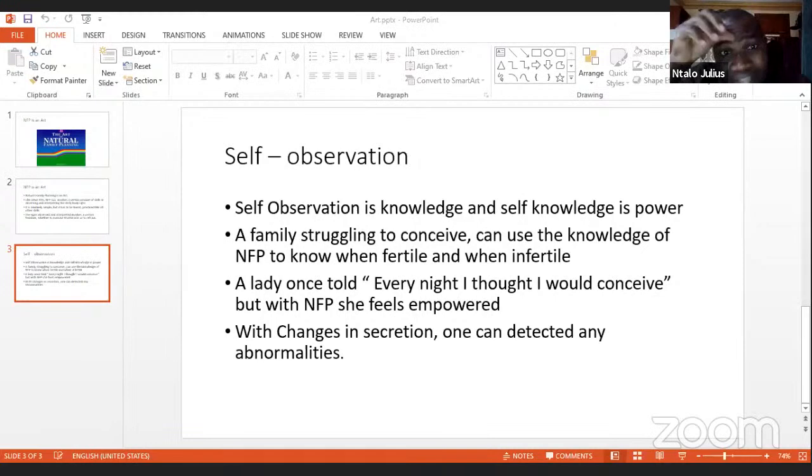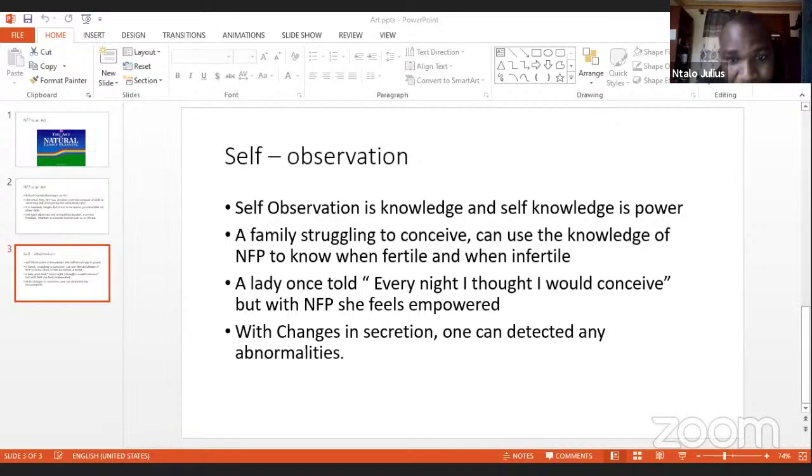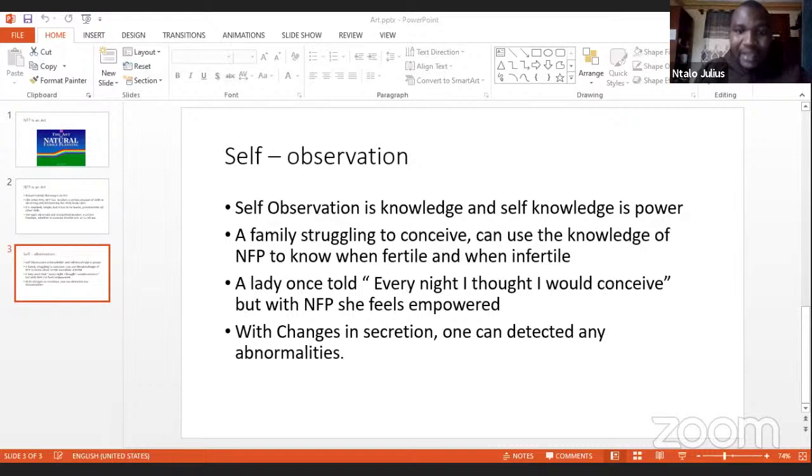So the knowledge of the female body and signs of fertility provide a firm background in understanding how the different natural family planning methods work. Now, the menstrual cycle refers to events of change in a woman's reproductive age from the month of her puberty to menopause. These changes occur between the first day of the menstruation to the day of the next menstruation. These events may include blood, thick mucus, slippery mucus, and other types of sensation. The occurrence of these changes depends on the hormones.